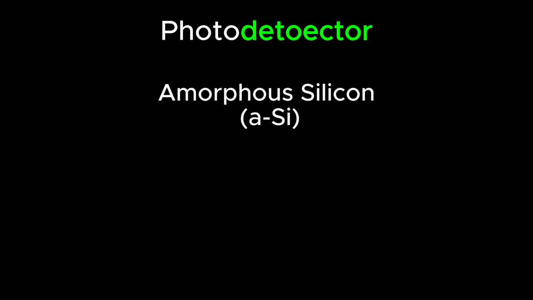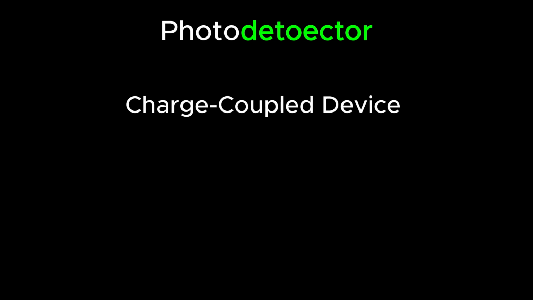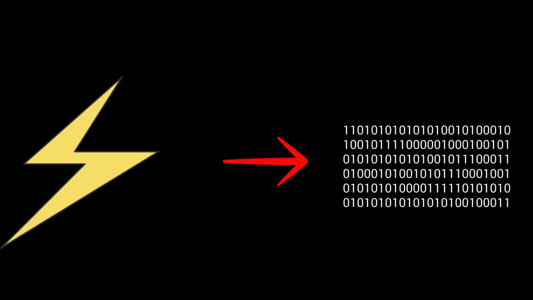The first one is amorphous silicon, denoted as A-SI. Note that the other photoconductor was amorphous selenium, which is A-SE. This is the most common. It absorbs light and it turns into electrons. Another photodetector that you can use is a CCD, or a charge coupled device. This one also collects the light and organizes it into an image, similar to how digital cameras work. After that, just like in direct DR, the electrons go to the ADC, the analog to digital converter, which turns the signal into digital code for the computer. Once it hits the computer, the digital image is processed and displayed.